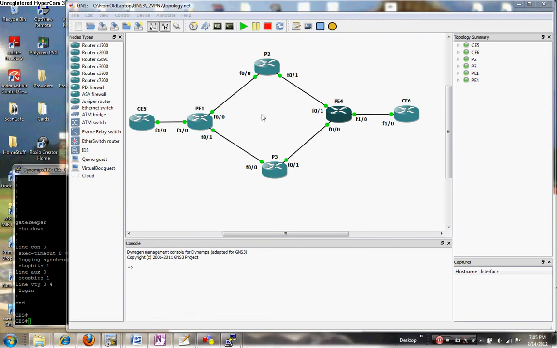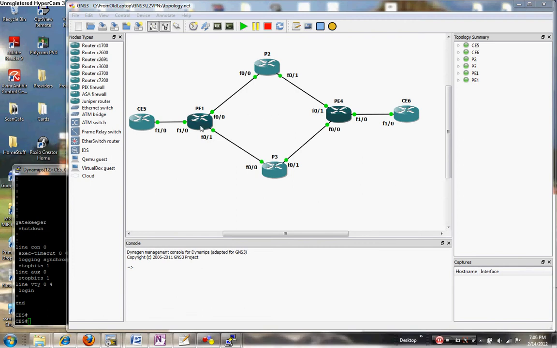Between PEs 1, 2, 3, and 4, we're running a routing protocol, OSPF, in order to distribute IP reachability information to the core routers. I am also running MPLS, which is multi-protocol label switching, between routers 1, 2, 3, and 4 in order to encapsulate your information within a network so that I can move it up to and from without having to act upon the layer 3 or IP information.